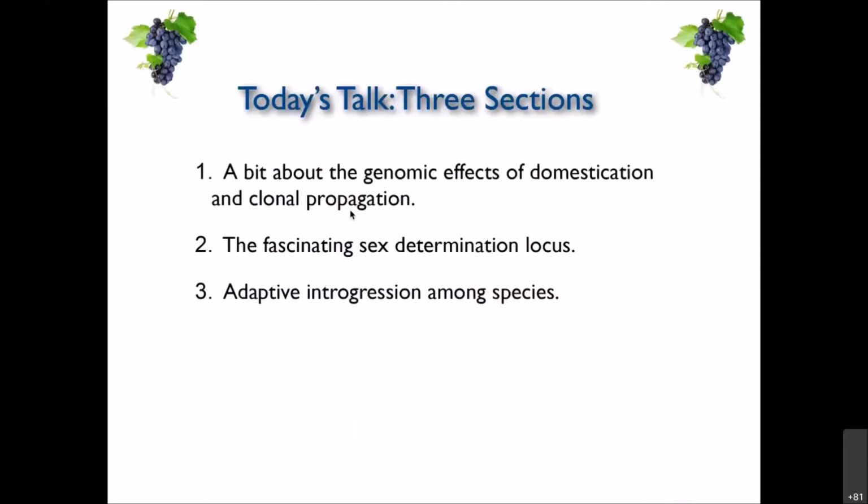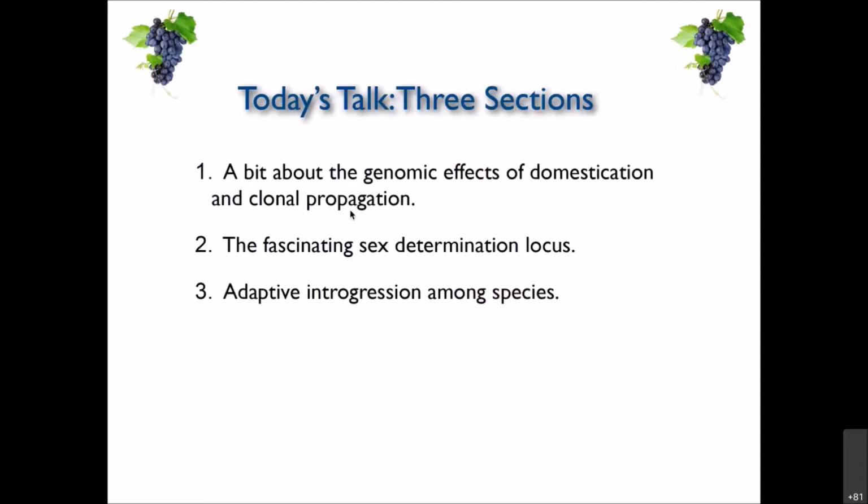So I'm going to talk about 3 different topics. I'll try to watch my time carefully. I tend to talk too long. These 3 different topics are the following. The first is I'm going to talk a little bit about genomics, a little bit about domestication, but really more, I think, about clonal propagation and the effects on structural variation.